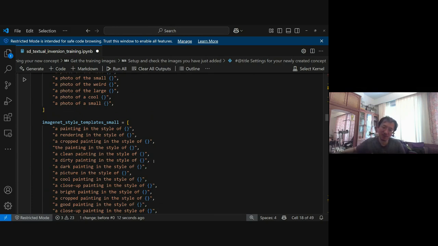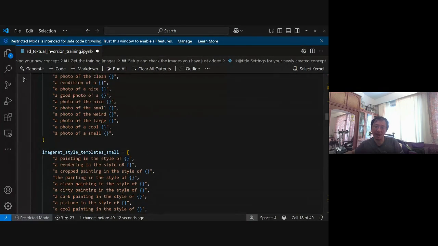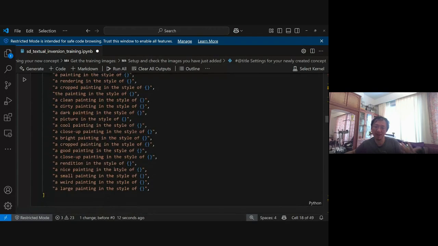You just use a painting of a cat toy in the style of JoJo animation. That's it. You are free to do that. There's no limitation of object or style. It's just common sense.